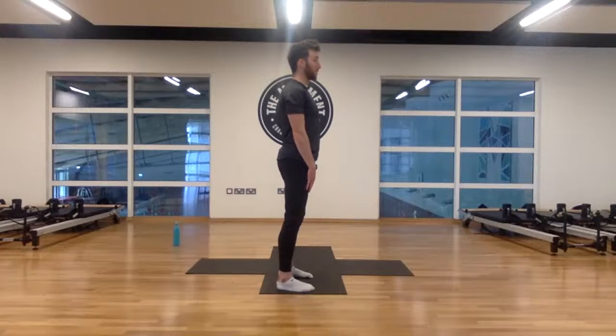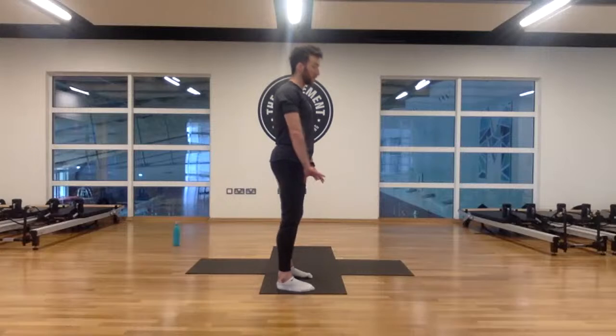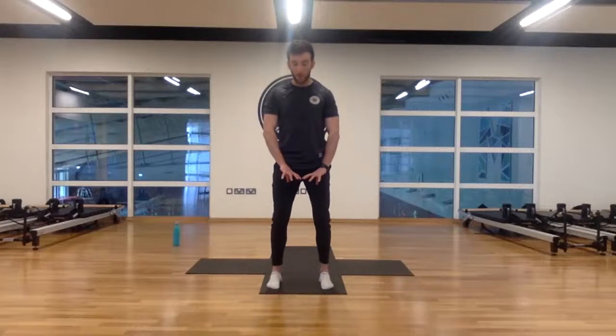So again, take a few deep breaths in and out. Keep that arch in both feet. Try to externally rotate the legs. So imagine rolling the legs out, opening up the hips, but again, keeping that arch in the feet. Shoulders are still back and down. Tailbone to pubic bone. Take a few deep breaths in and out.